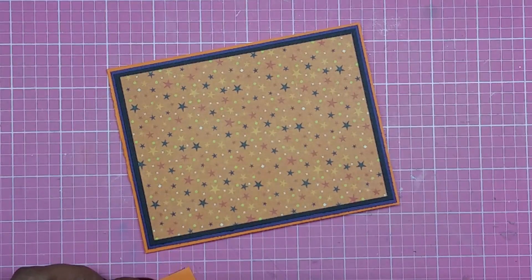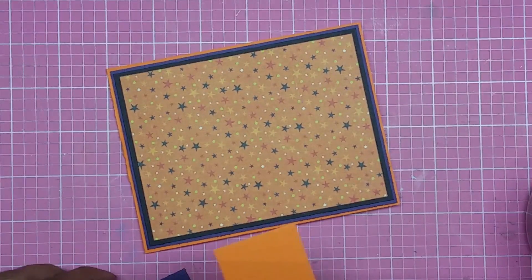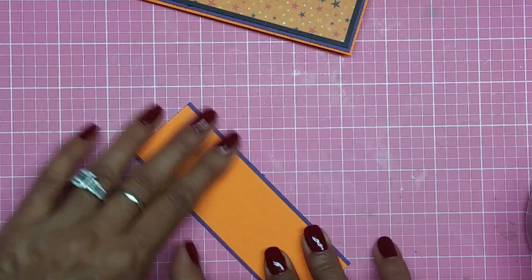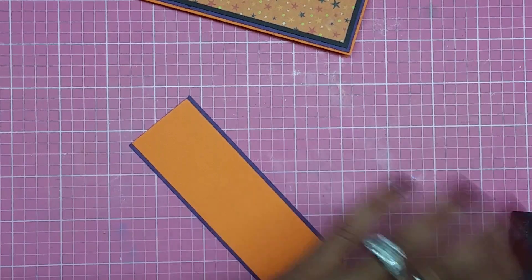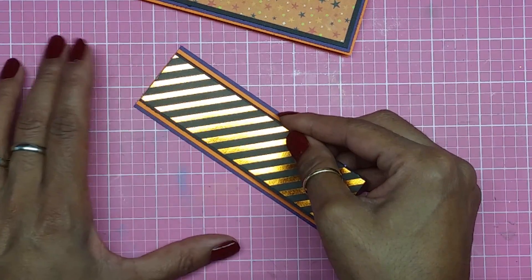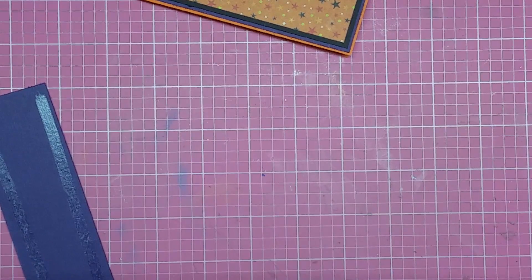Then I'm going to come in with the purple and the orange. I'll try to leave equal amounts of space between the top and the bottom — sometimes it works out, sometimes it doesn't, so just eyeball it and do the best you can. And now I'm going to add this one to the middle. That looks really cool! Now I'm going to tape this up and add it to my base — and yes, I ran out of tape.